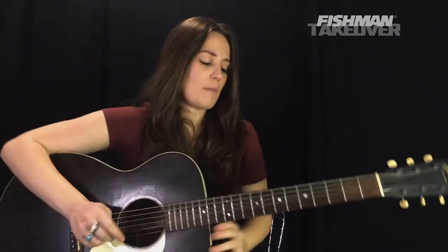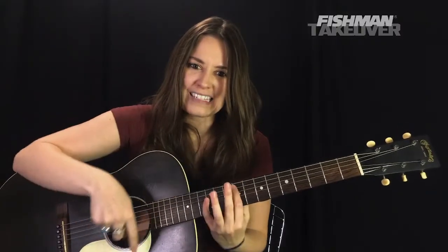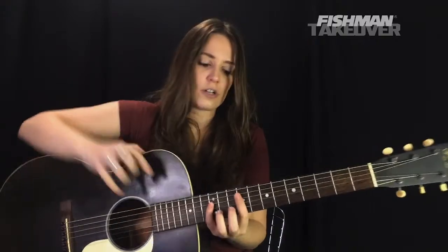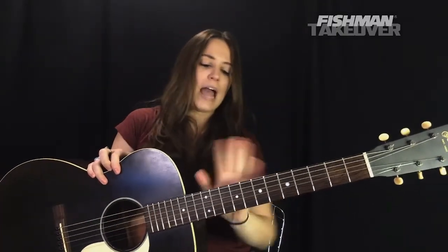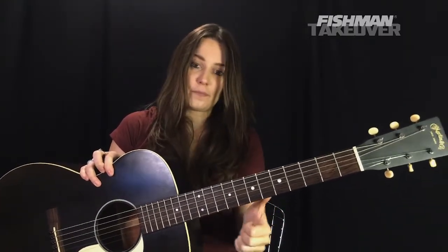One thing I do want to mention too is when we're playing this chord, notice how you cannot see my thumb, okay? I don't want to see your thumb up here. Notice what happens with my hand. See how it kind of cramps up and shortens? We don't want that reach to shorten. So keep your thumb right where the back of the neck starts to curve, at the top of where it's curving, okay?